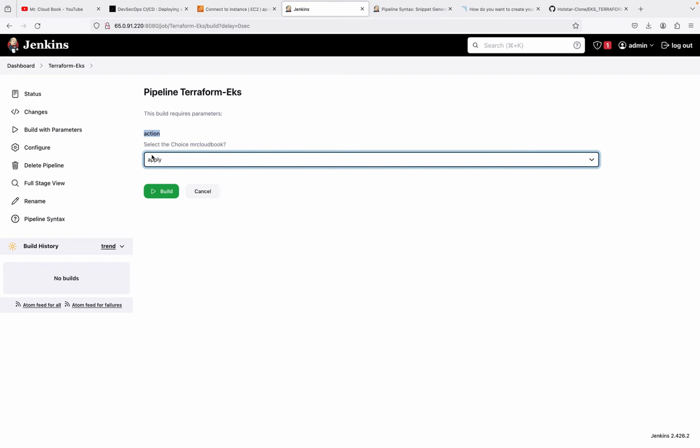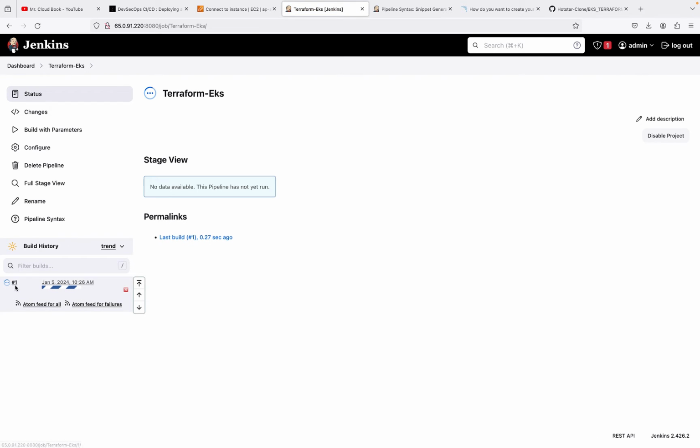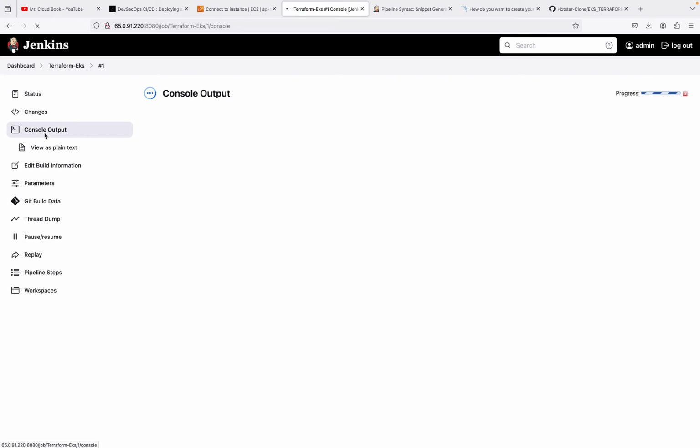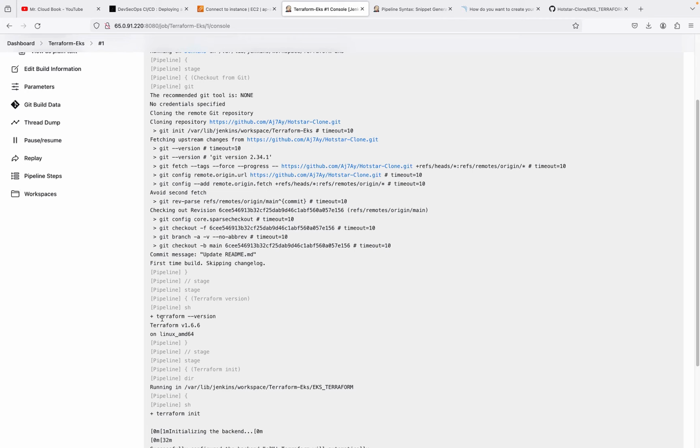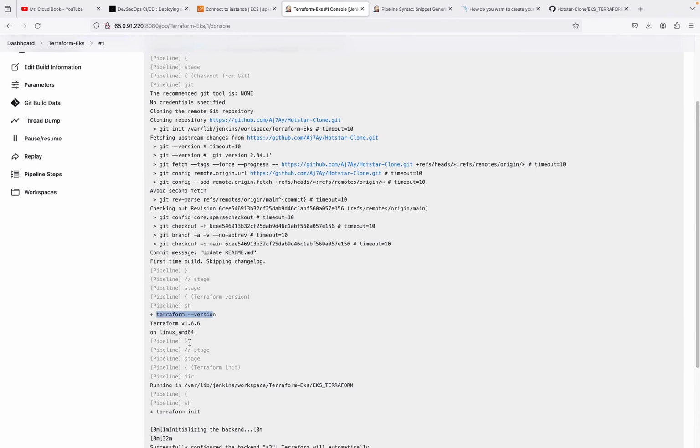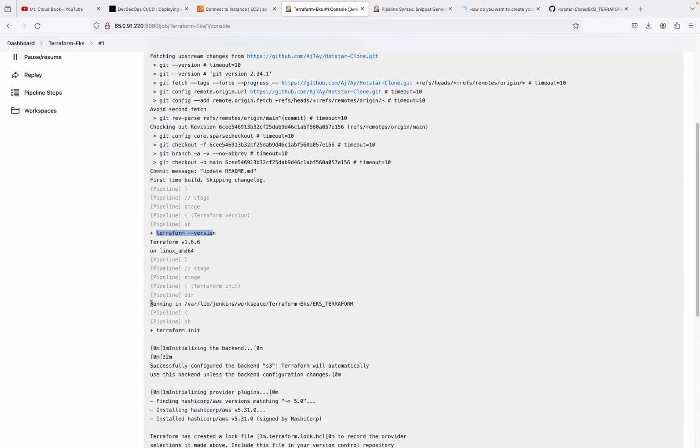The script will take the apply option, and if you click on build, this will start building. If you go inside the console output, you can see that it's checking out, and you can see the Terraform version is 1.66, and next it's running inside, moving into this particular EKS Terraform directory.